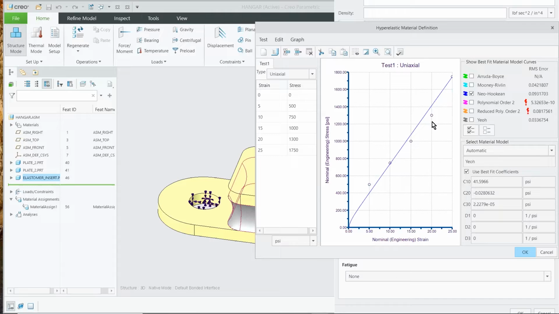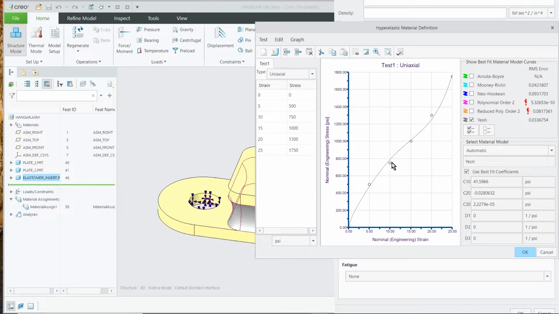So this is kind of the hyperelastic version of Hooke's law. And we can see that that follows, again, kind of close, but not exactly. We could take a look at polynomial order number 2. Looks like this. Again, not real close. If we look at Ogden, you can see that's quite a bit closer to what we want. So this particular modeling method will work the best for the points that we received in our test results. So I'm going to have it use that.